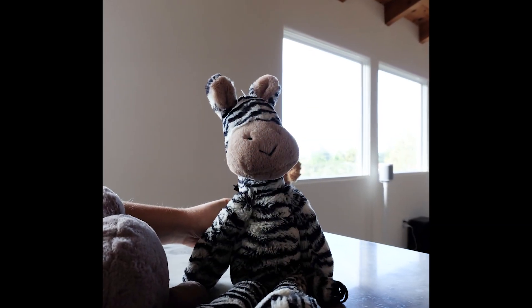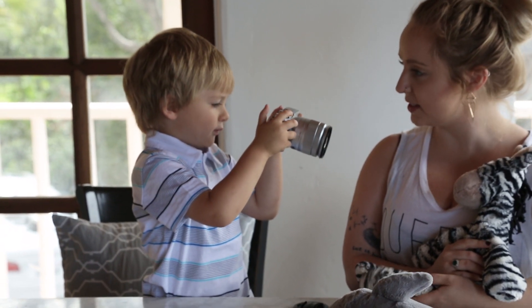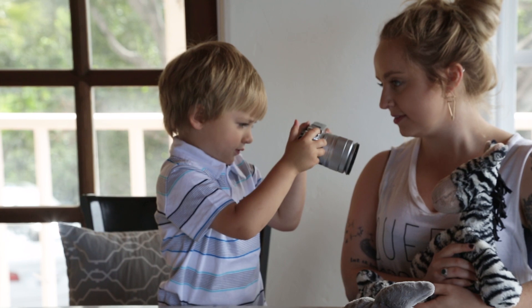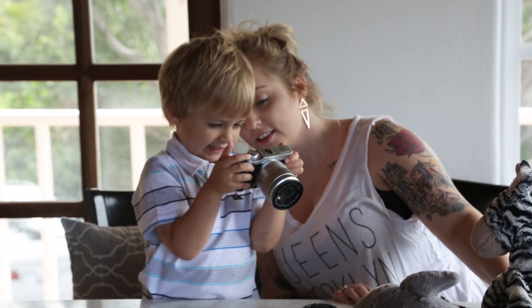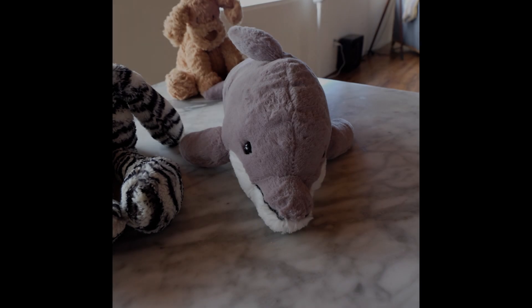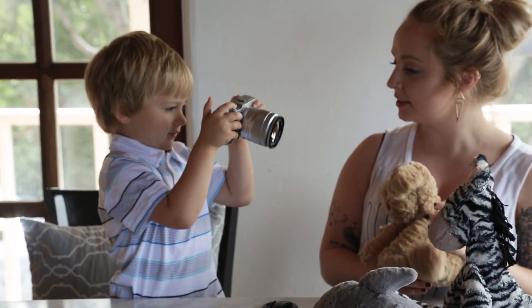What about dolphins? You want another one of zebra? Yeah, I want two ones. Two ones of zebra? Okay, take a picture. Good job! What about dolphin? On his eye. That looks like a good rule of thirds, kid. I want a little tummy. One more time? What about a doggie? There you go.